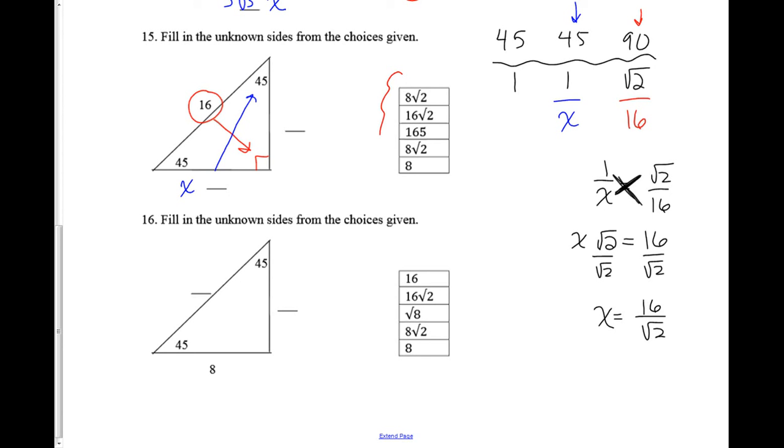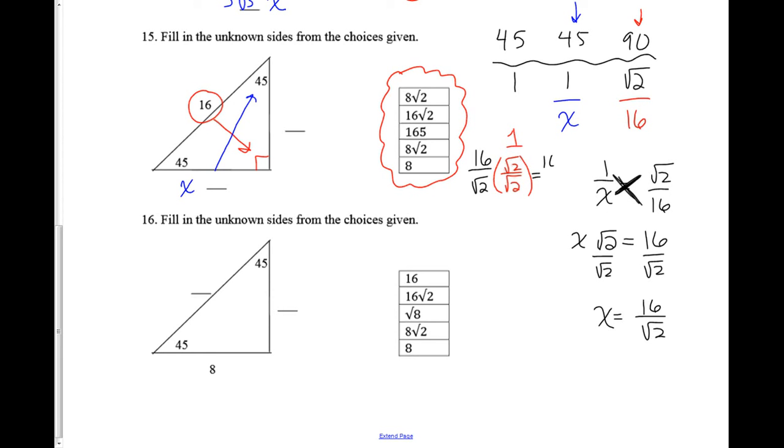So here my answer bank is, and I do not see this answer anywhere. So what I need to do is make my answer look like one in the answer bank. So if I take 16 divided by the square root of 2, and I rationalize the denominator, that means I don't want a square root in the denominator anymore. But the only thing I can do is multiply by a 1, the number 1, but in a silly version. So I'm going to multiply by the square root of 2 over the square root of 2. That number is really just a 1. I can multiply any number by a 1, and it won't change the value. It might change the way it looks, but it's still the same number.